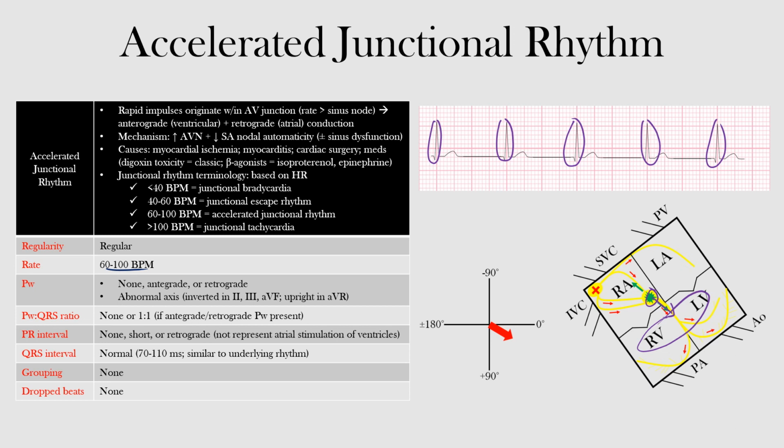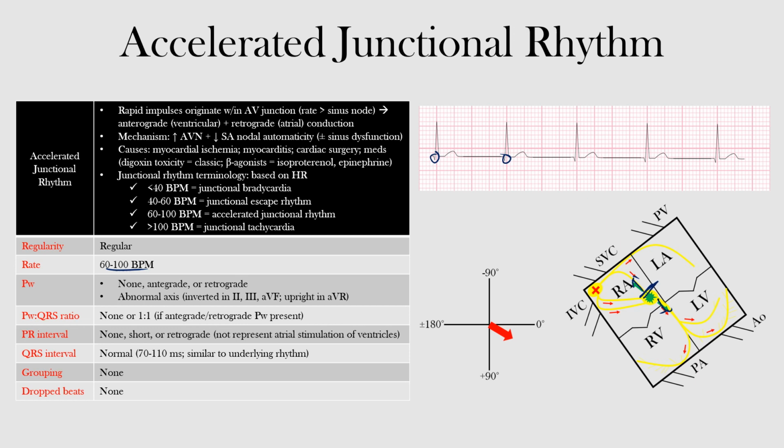Okay, the antegrade P wave is simply a P wave that appears before the QRS complex, whereas a retrograde P wave is one that appears after the QRS complex. So again, the same thing that we've been saying with all these junctional rhythms. Everything is pretty much both atrial and ventricular depolarization occurring at the same time. And because of that, we can have our complexes, if they occur at the same time, buried within, so our P wave buried within our QRS complex, as we see here, or we can have it occurring higher.